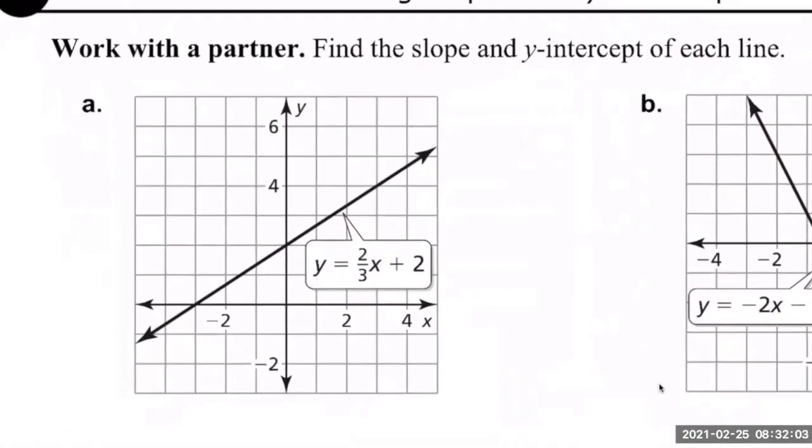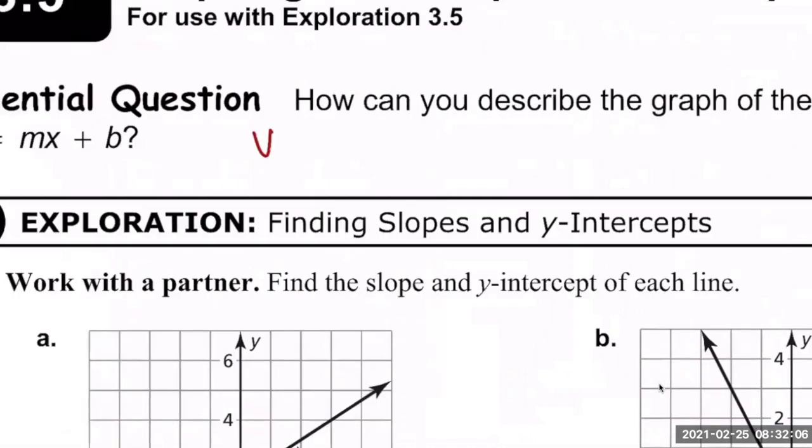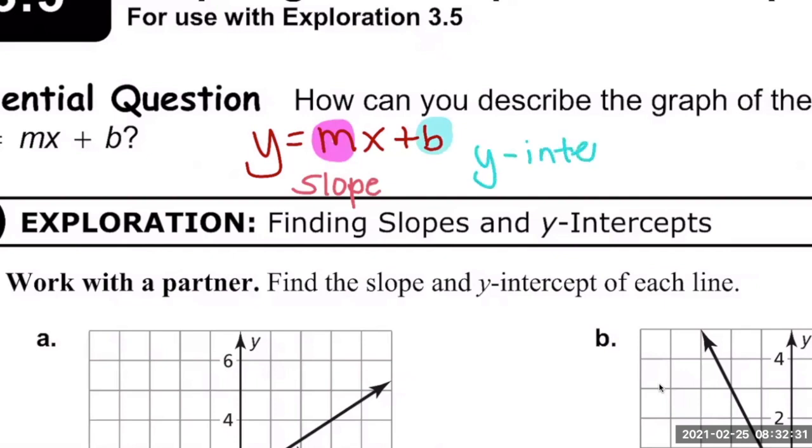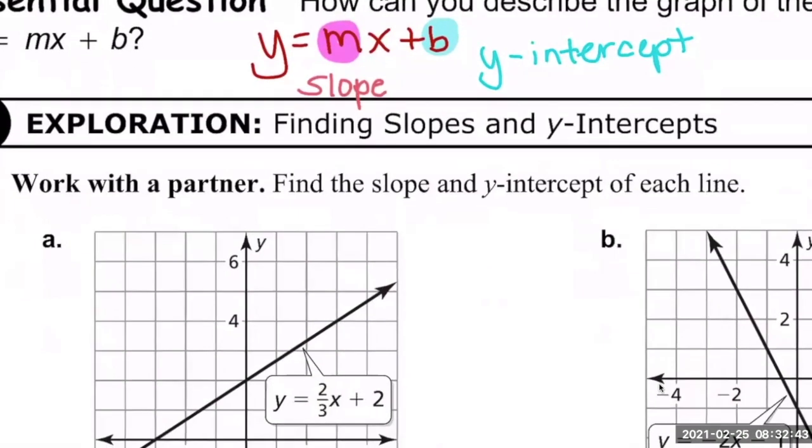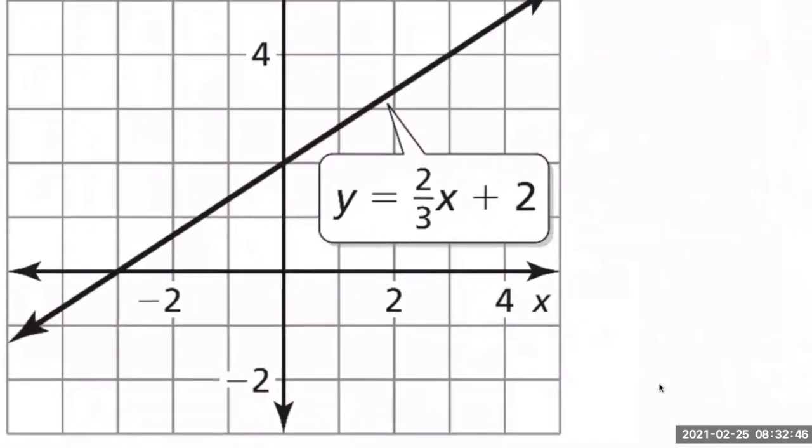So if you remember our equation, y equals mx plus b. That's our basic equation that we're working with. So the first thing is m. That's our slope. So that is going to be a good thing to remember. And then our b, that is our y-intercept. So by having an equation and being able to identify those two pieces, that's what's going to help you through these next few sections.